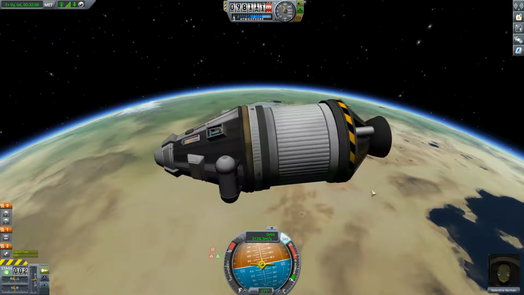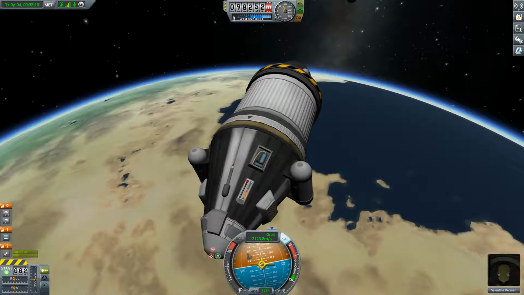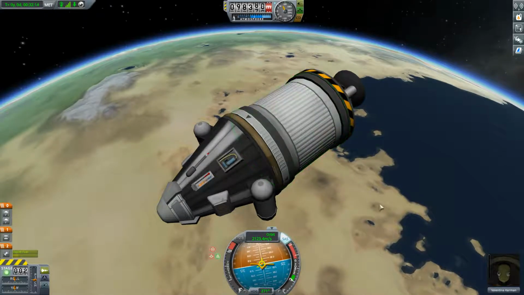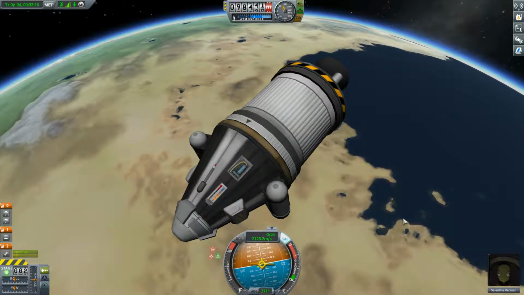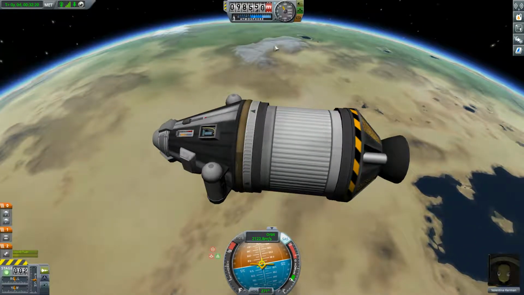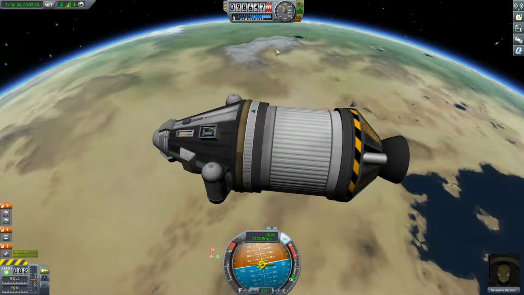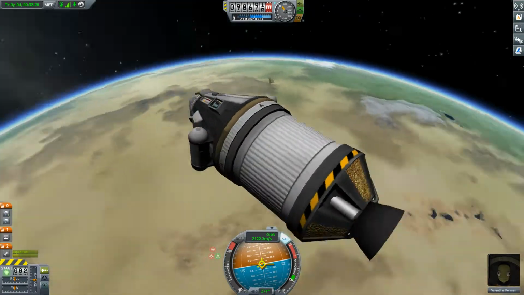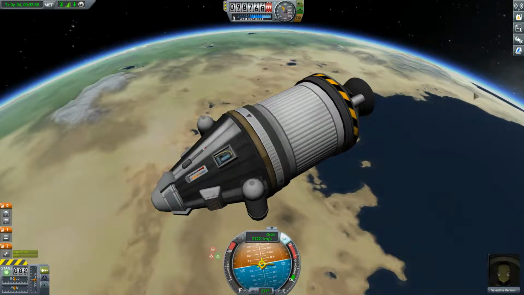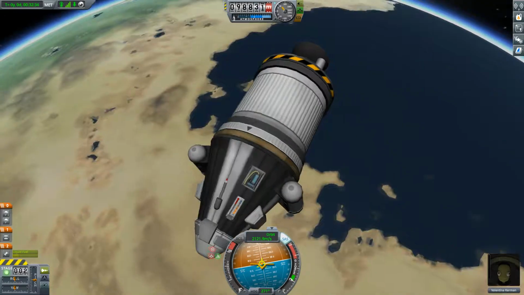So what we're going to do is get to 70,000 feet and eject our payload into the lower atmosphere. Oh, isn't that pretty? There's some place called the Badlands. It's a little rugged mountain range. I don't know if that's them or if those are just mountains.